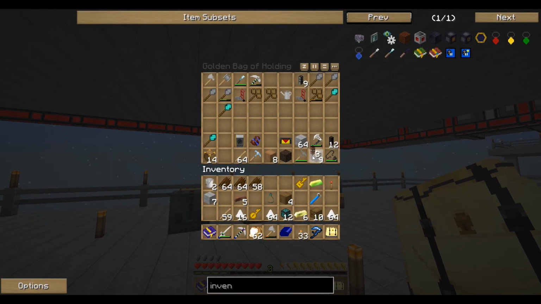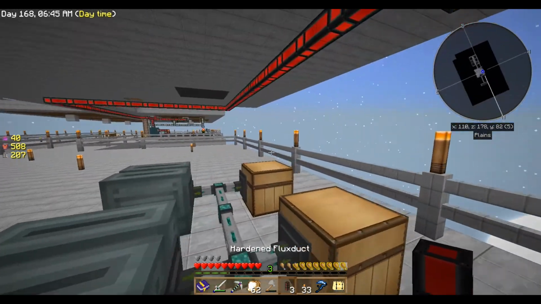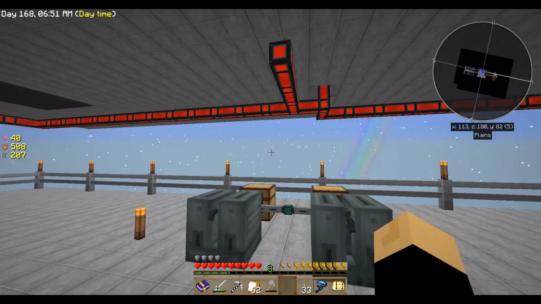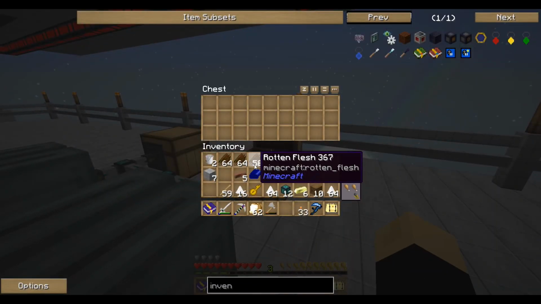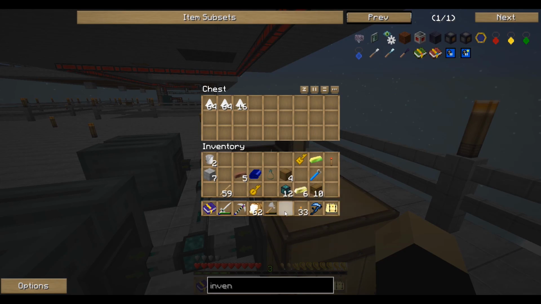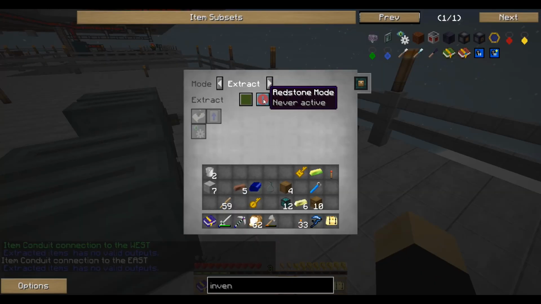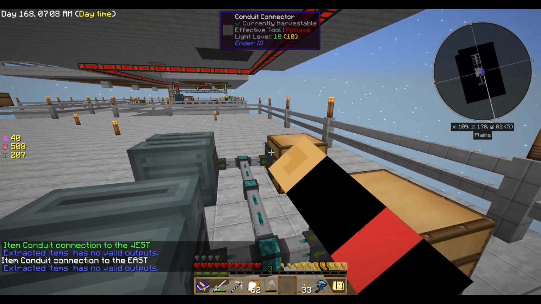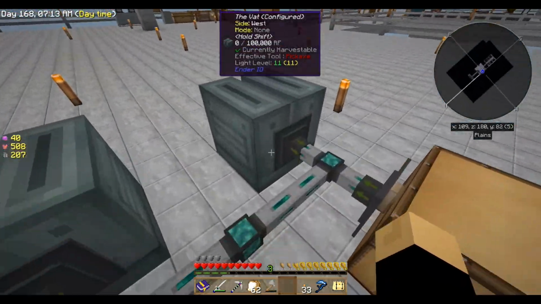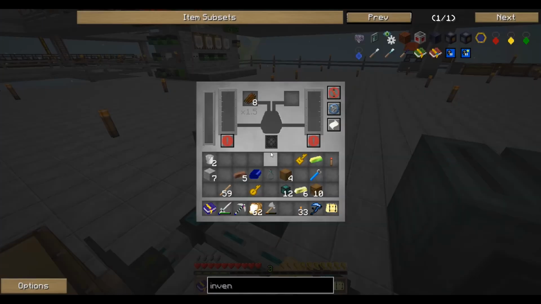All right, I need some pulverized coal. And I bet you it's somewhere sitting somewhere. Is it in here? Nope. Is it in here? Nope. I don't know what to do with it. No problem. Just make some more up. I need what, 4? Yep.